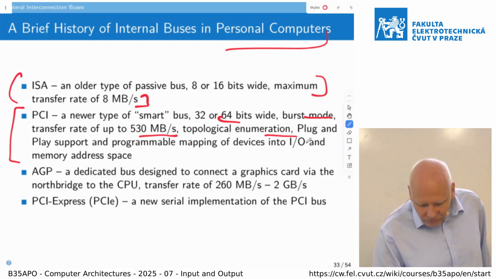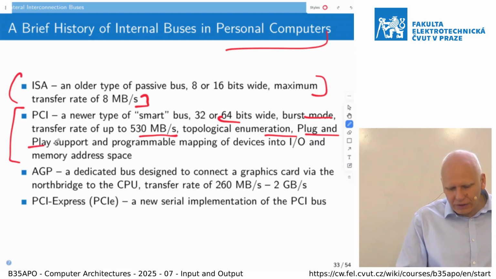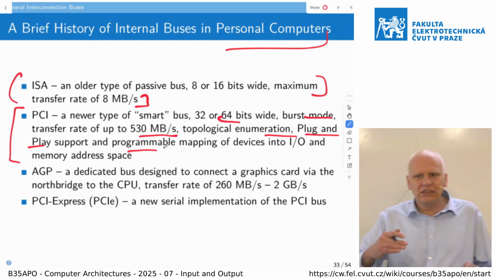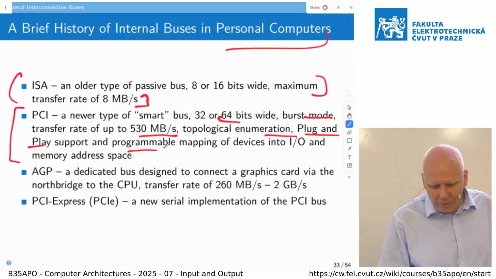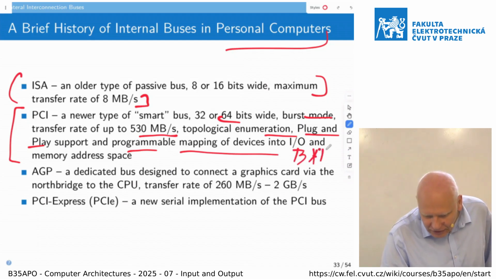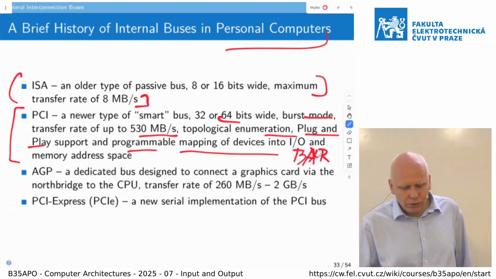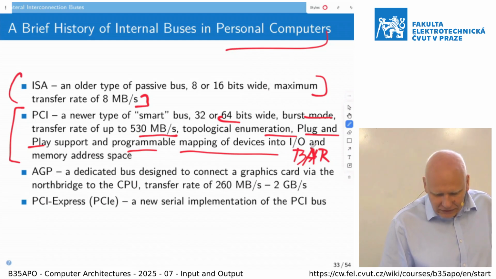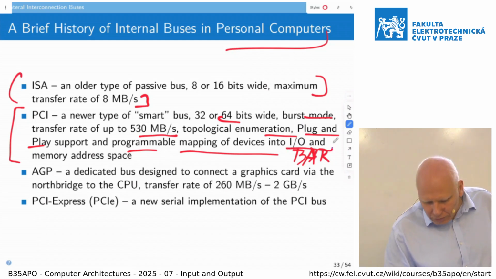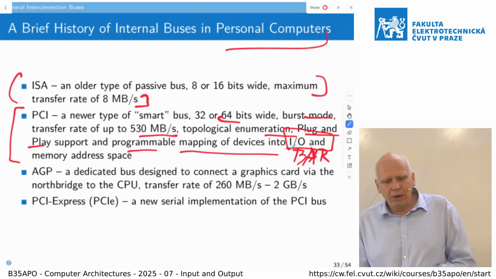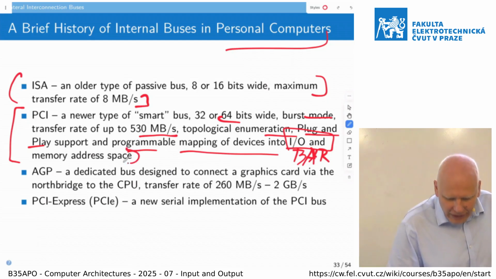And this allows plug and play support, where you detect which cards are there and how big an address range each of them needs in the memory region. And you can set up the base address registers in the cards to recognize where they have been mapped by the BIOS or operating system. And it allows mapping to the I/O space to support the original Intel in and out instructions, as well as to the memory address space.